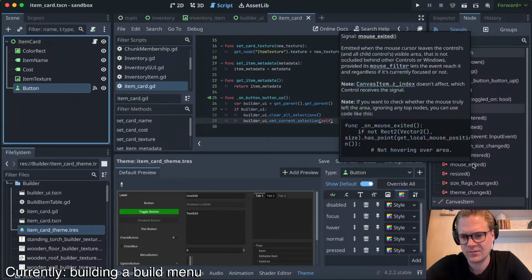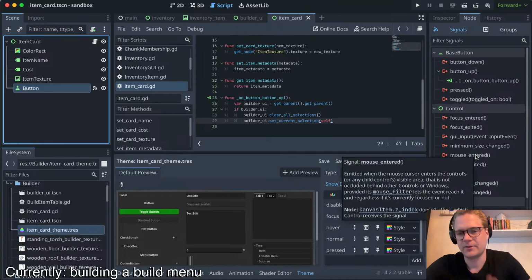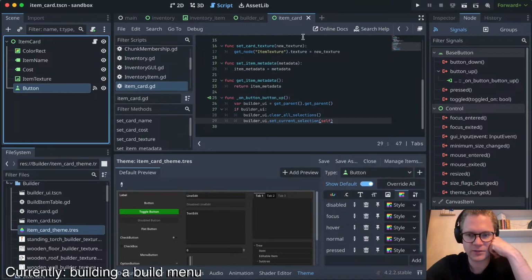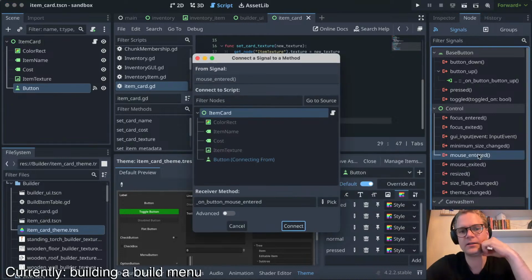Mouse entered. Perhaps this is... Can I do that over the whole... No, maybe just over the cards. Let's try that.